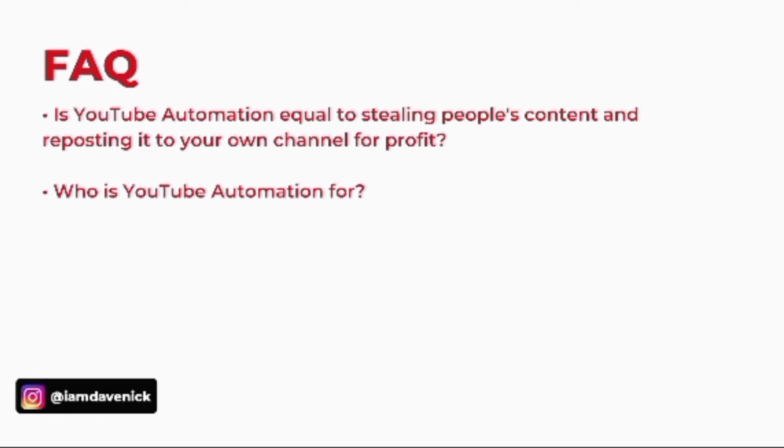As long as you have access to the internet and to YouTube, you'll be able to do YouTube automation. And if you're watching this video, which is on YouTube, that just means that you do have internet and you do have YouTube, which means you would be a perfect fit for this business model.